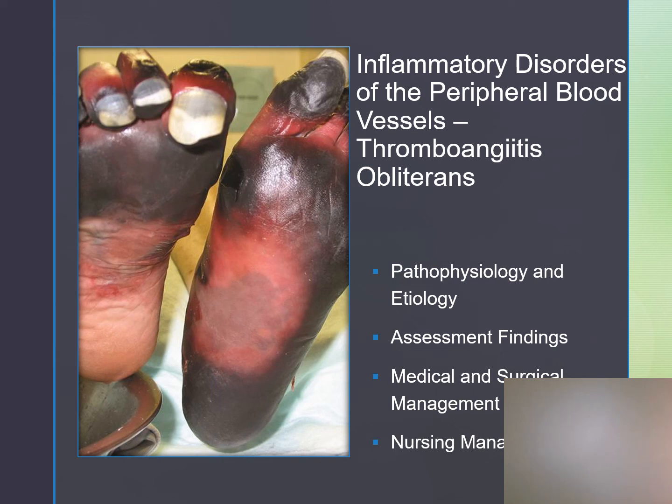Takayasu arteritis is also known as aortic arch syndrome or nonspecific aortoarteritis. This is where the walls of the aorta will grow thicker, and it leads to insufficient blood and oxygen supply to the rest of the body. Complications might include loss of vision, cardiac disease, hypertension, fainting, joint pain, muscle pain, fatigue, malaise, fever, night sweats, and weight loss, along with aortic aneurysms.